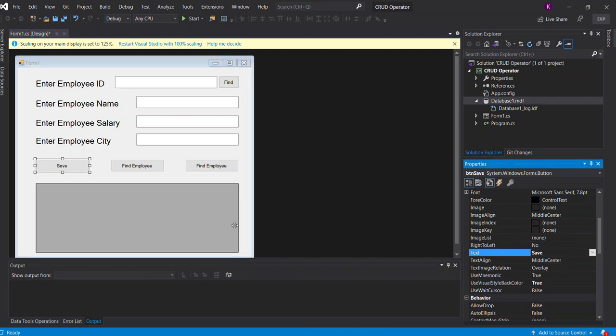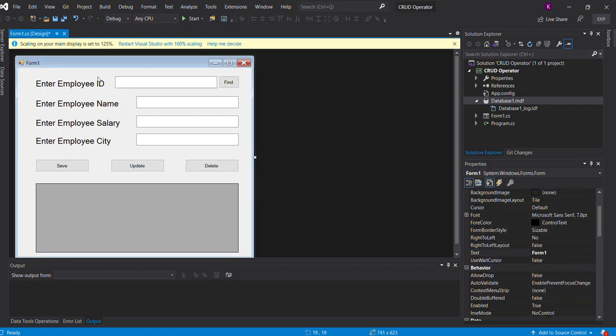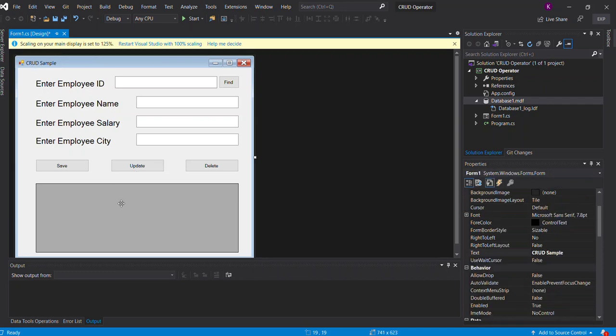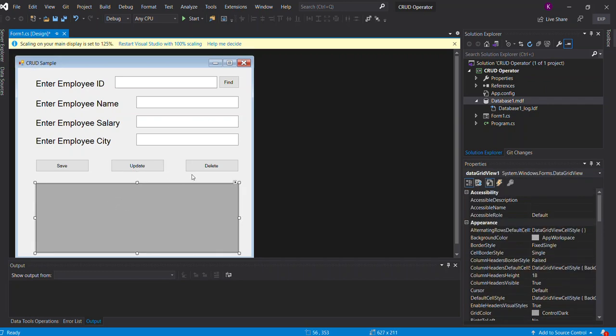Save, update, delete. From the CRUD operation, the C in CRUD is to create, to insert, so that is save. The U in CRUD is update. The R in CRUD is select, which is read. And the D is delete. So now we have designed our form.